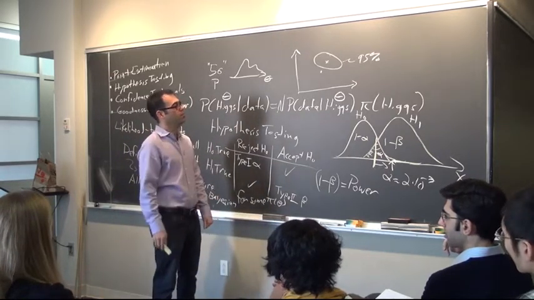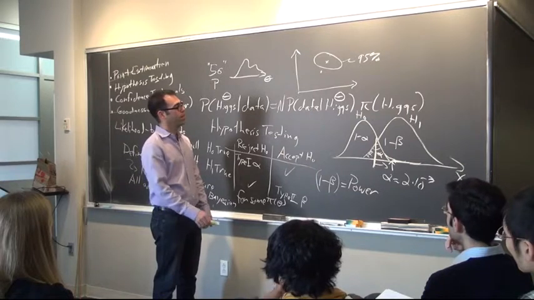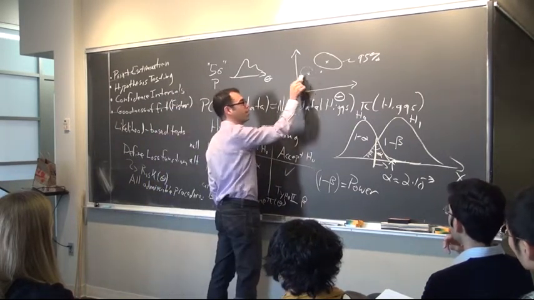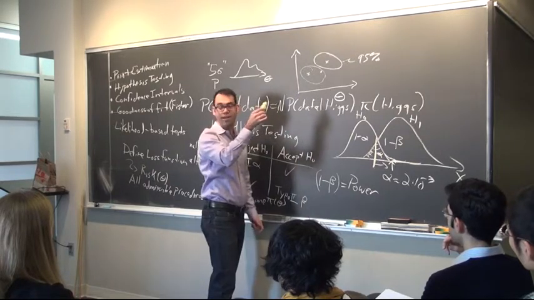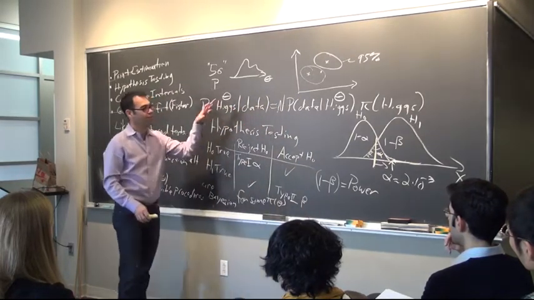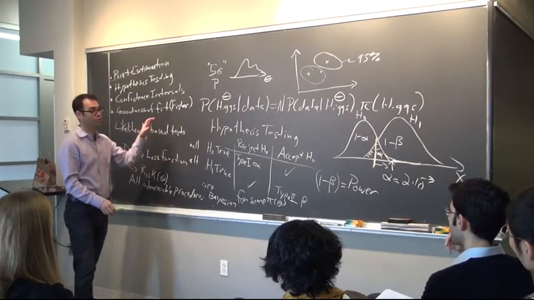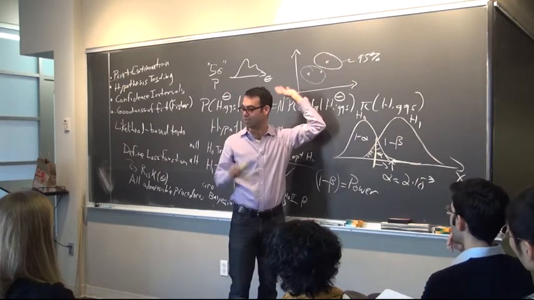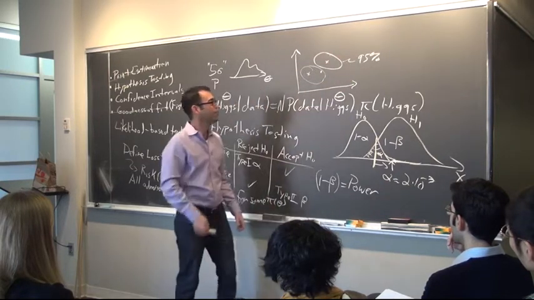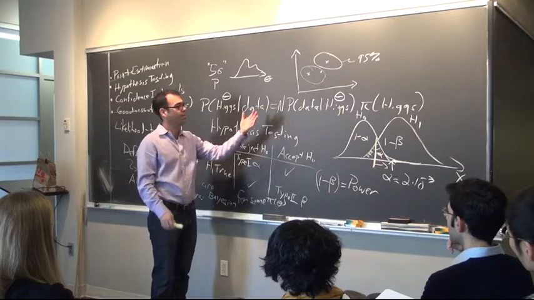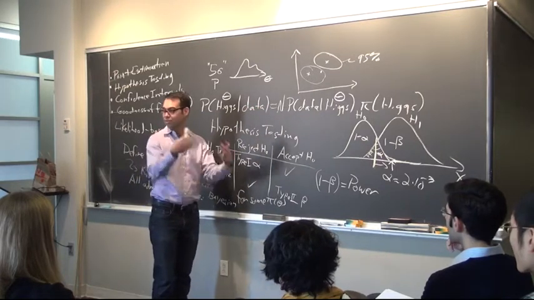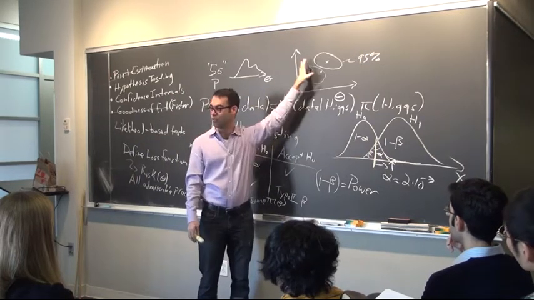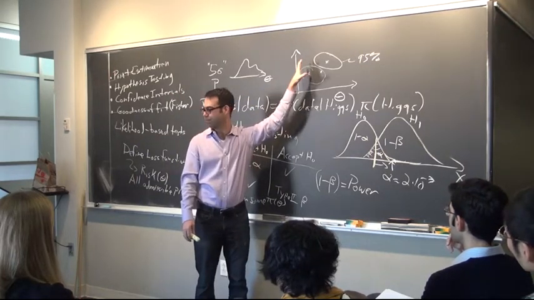So the thing that I want to get at now is if I get different data, I will get a different best fit point and a different contour. Right. So the property that you want a confidence interval to have, when you see a plot that says this is a 95%, at least if it's a frequentist confidence interval, the meaning of that is that if I apply my procedure over and over again, the contours that I get will cover the true value 95% of the time.